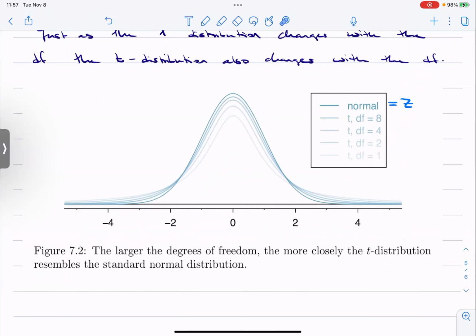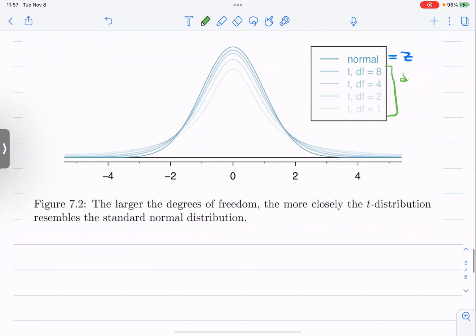So how do we find these degrees of freedom? For one sample mean questions, it's going to be your sample size minus 1. So the degrees of freedom is going to be n minus 1 for one sample mean questions. I will tell you how to find the degrees of freedom on the formula sheet, just like I did for chi-squared.